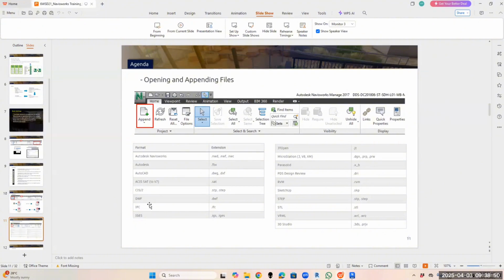DWF, IFC, MicroStation, Parasolid, TDS, Design Review, RBM, SketchUp. I don't know what software this RBM is. So this SketchUp, Step, TL, and 3D Studio.